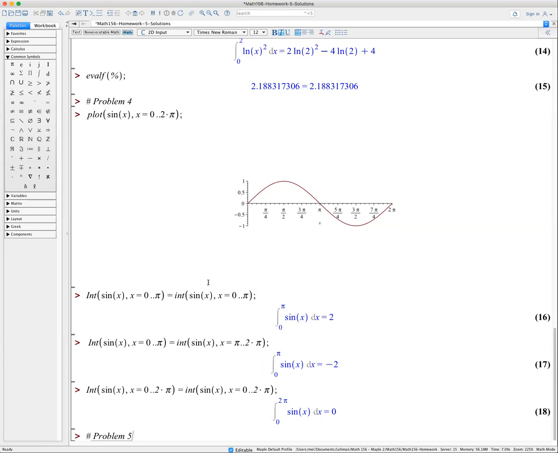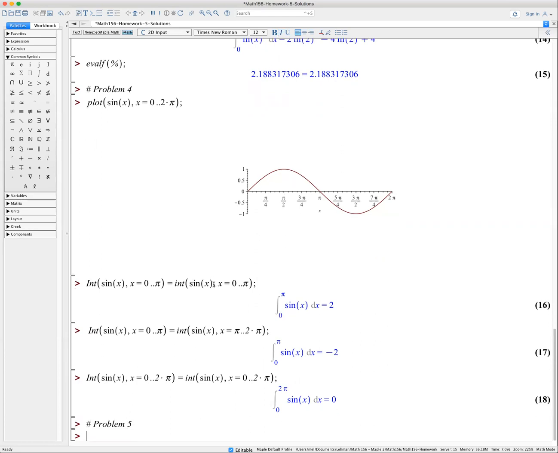Problem 5, we have an ellipse. So to compute the area, one way we can do it is to solve this equation for y and integrate in a certain way. Suppose I want to actually plot the ellipse. So there are 2 ways to do that. Let me do it in both ways.